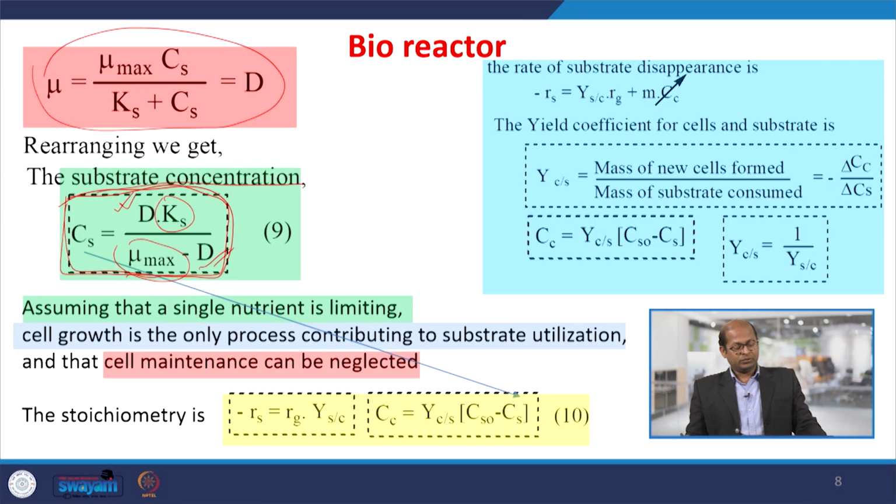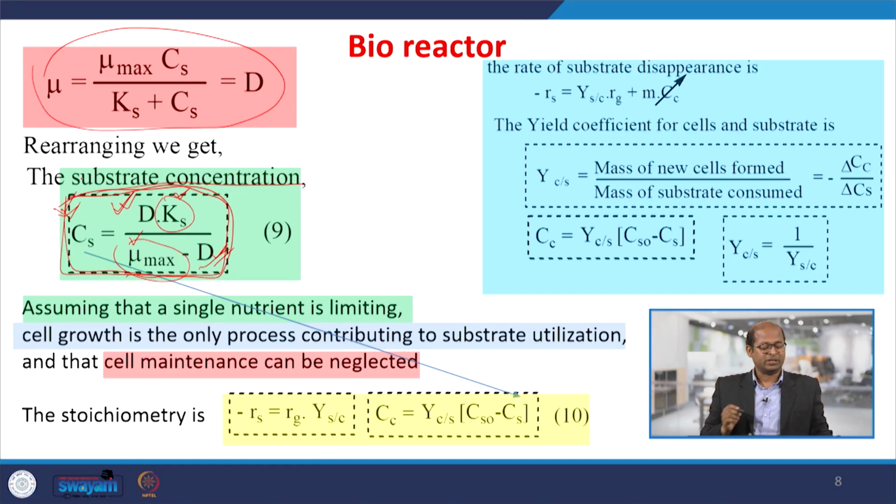By this way, inside the reactor for a particular reaction system, with the Monod constants known, we can vary the substrate concentration inside the reactor by changing the dilution rate D. If we increase or decrease the volumetric flow rate of the stream entering from the inlet of the reactor, then the substrate concentration will change.